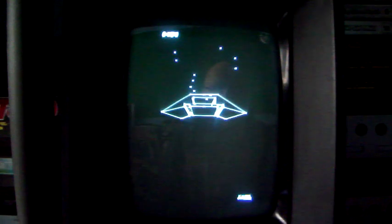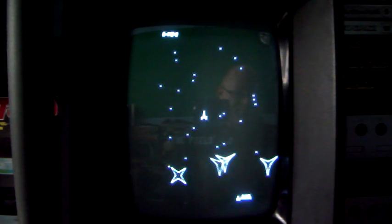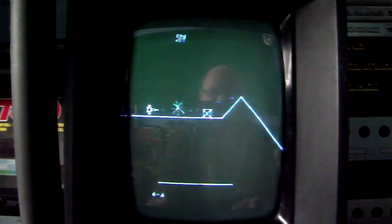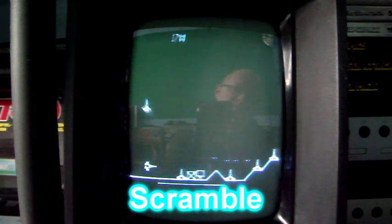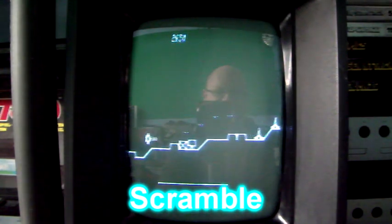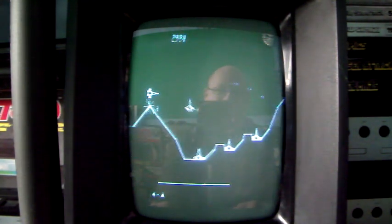So, because of the licensing deal with the arcade publishers, there were a few arcade games on the system. One of which was this most excellent version of one of my favourite games of all time in the arcade, Scramble! This gets quite difficult as it goes on, and I've wasted many hours on this.